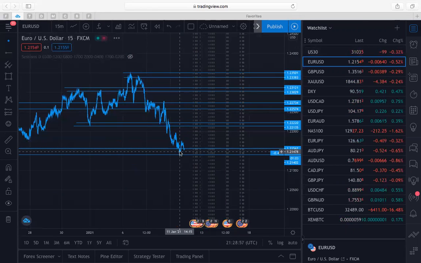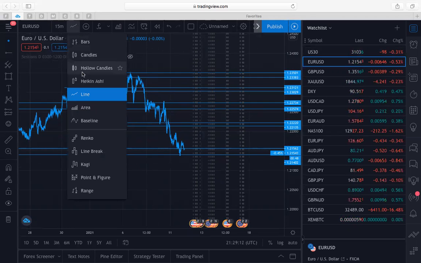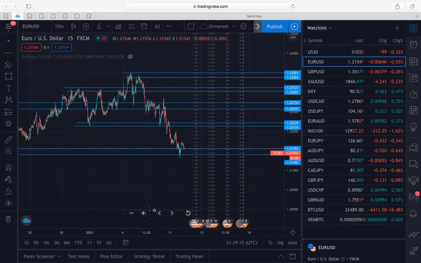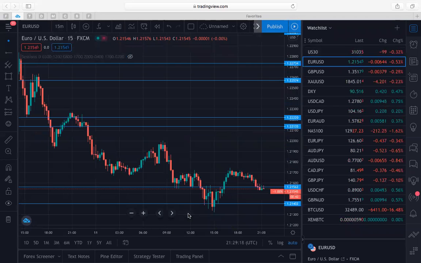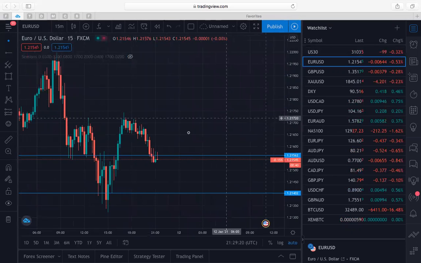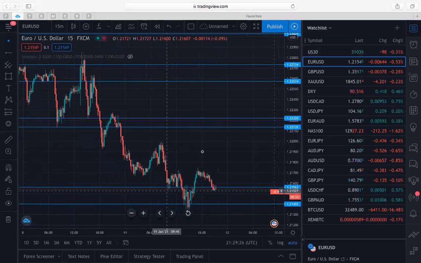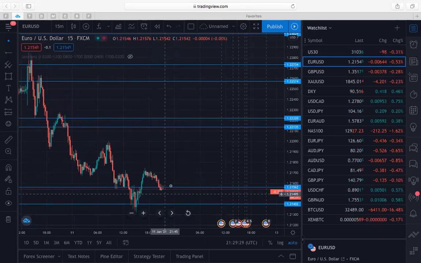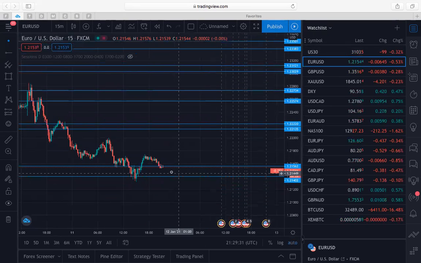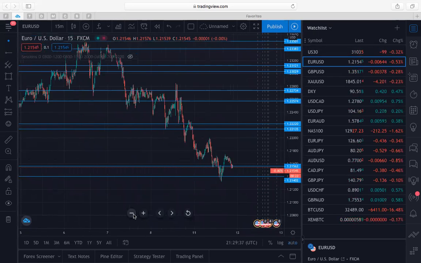And since I'm still expecting the Euro USD to buy, I could have my entry here. But if I'm trading the Euro USD, I'm going to be waiting for the London Open, because that's the part where we have a lot of movement on the Euro USD. So I could always go back to my line candle chart and wait. So let's say I want to trade this pair, I will have to wait till morning, or if I wish to trade it right now, I could take my trade at this point and then expect my trade on a higher time frame to cross to this level.